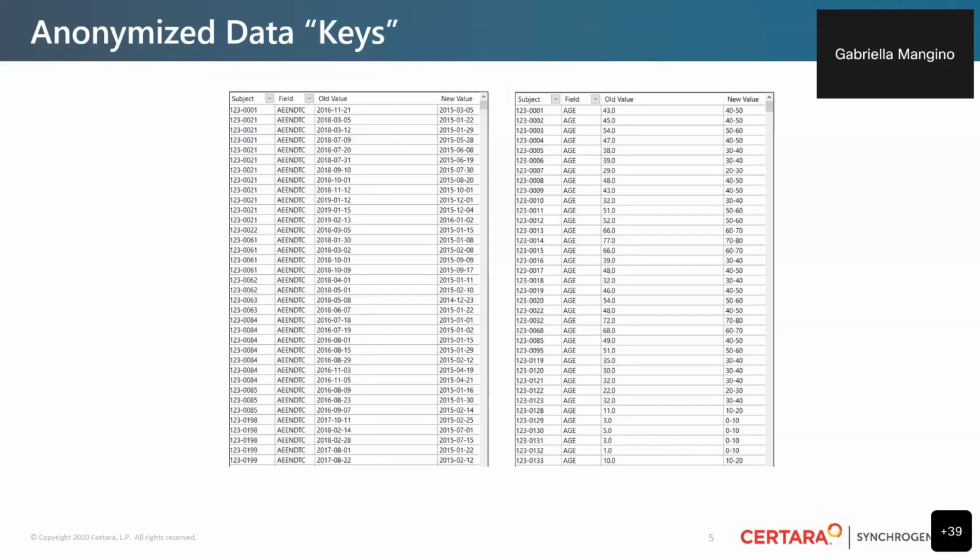So in this example shown, what we've done is we've applied an age band to an old value of, say, an age of 43. That new value will instead read 40 to 50. And we've applied an offset date to all of the dates within the data set as well. So shown here are the end date or the resolution date of the adverse event.